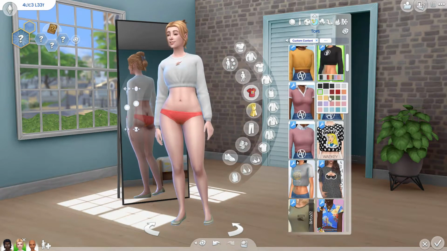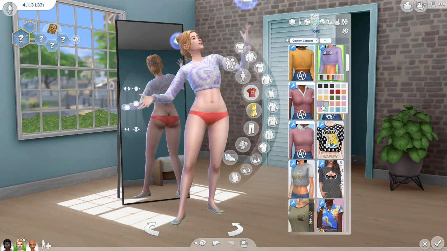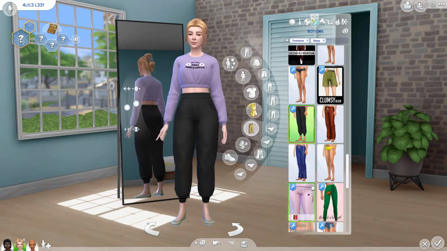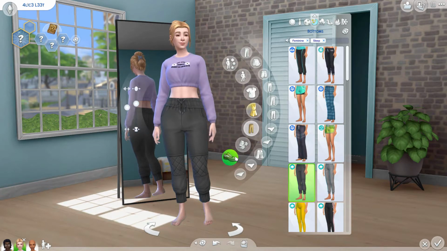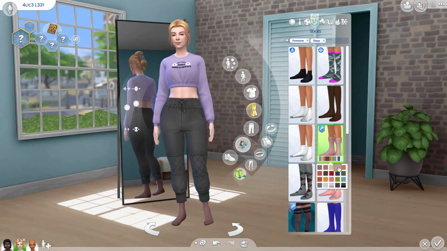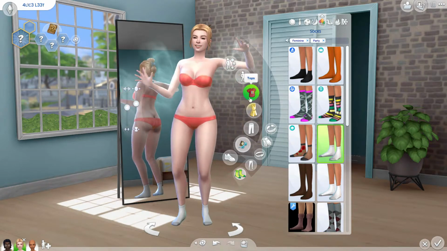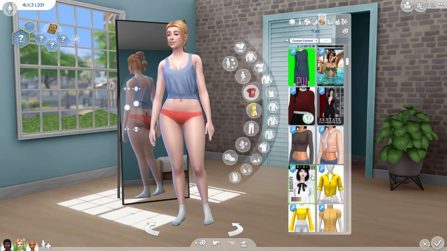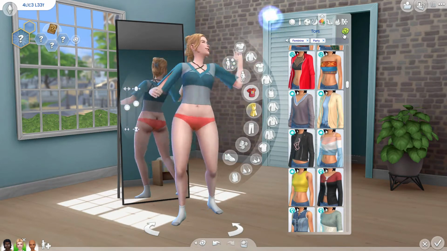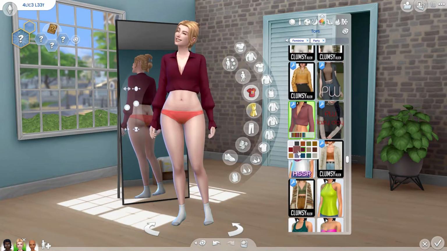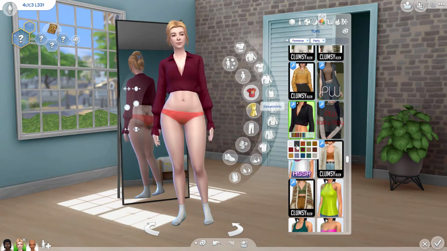I really feel bad for anyone who does have this skin tone in real life, just because it's very hard to find clothing and makeup that looks good and doesn't wash you out. Maybe it's easier in real life than The Sims, but in The Sims, it was certainly a struggle to try to get everything looking good on her without making her look like a corpse. It was tough. Just trust me, it was very tough.